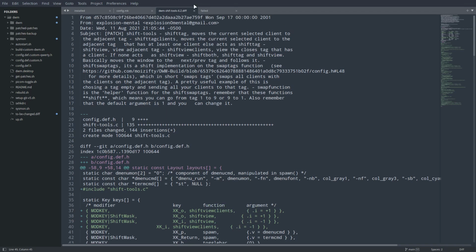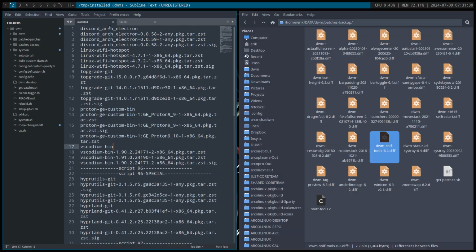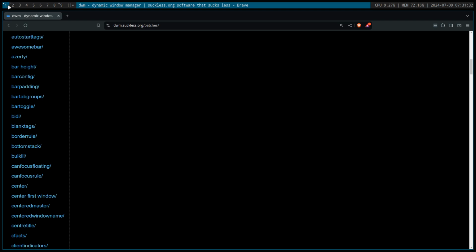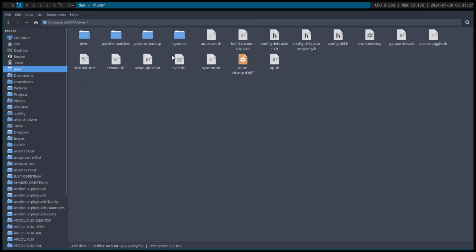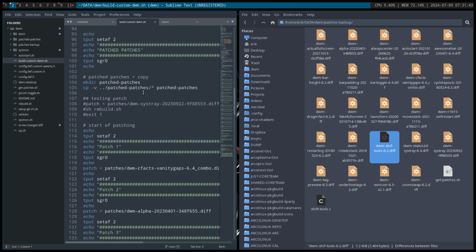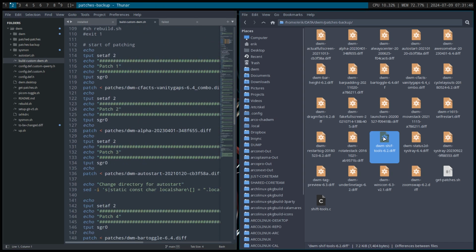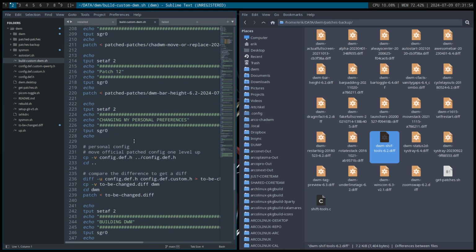And then it's up to us, right? We need to figure it out. Okay, so we go to DWM. We have a build script. The build script is going to, let's do F2, Control A, Control C. We want to patch from at the very end, which is patch number 13.